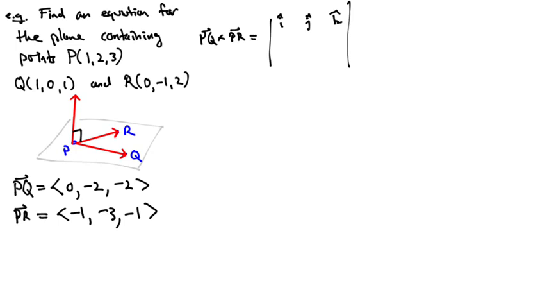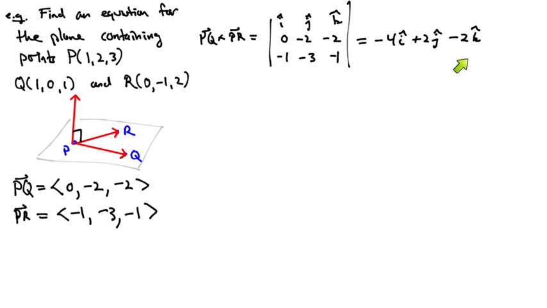I chose to do PQ first. It really doesn't matter here when we're finding a normal vector, but that means I put those numbers first, and then I do minus 1, minus 3, and minus 1 second. I now do this determinant expansion, and I'm going to skip the details here, but just expand out and find the cross product, and you'll find the vector to be minus 4i plus 2j minus 2k. So this vector here is normal to our plane. So is PR cross PQ, the opposite vector. So is anything parallel to this that would be normal to the plane and be sufficient to describe it, but we're going to work with this one.